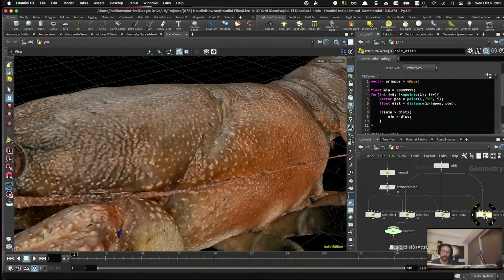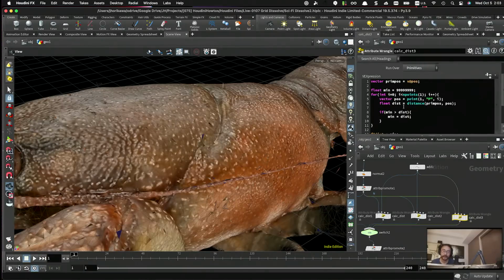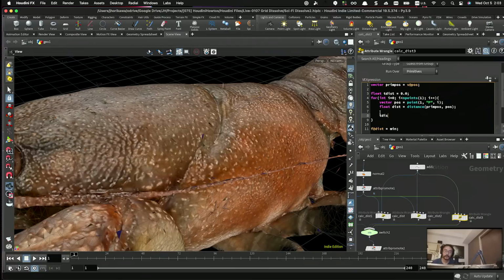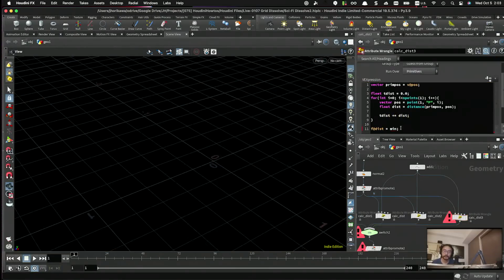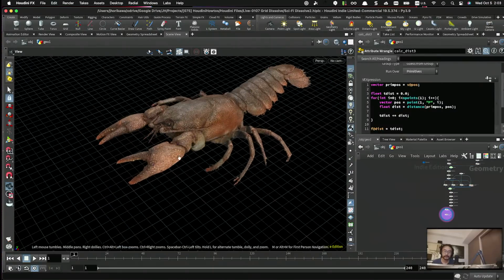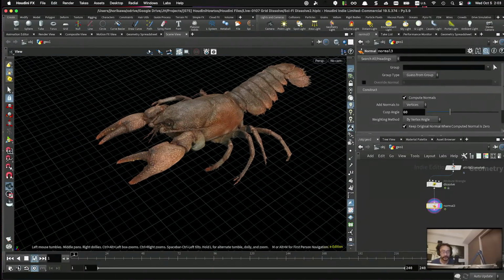Let me also try other ways to calculate the distance. Instead of taking the minimum distance, what if I just add all these distances together? Like that. Just to test out how it looks.